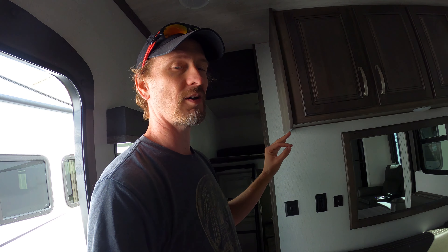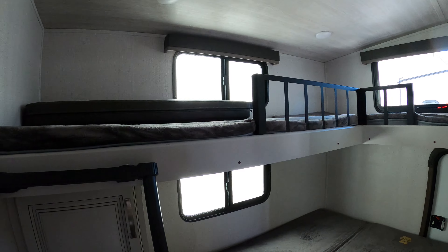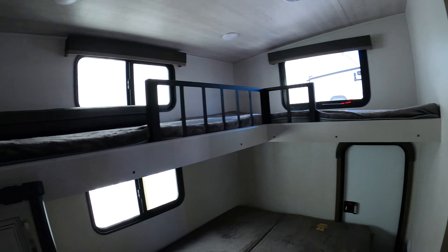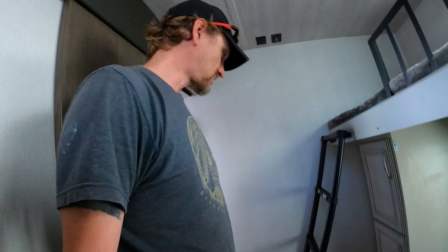I like this design a lot. I don't know why other fifth wheels always just put a weird bunkhouse. RV companies really need to start making models for virtual work because it's a real situation for a lot of people. Come around - you've got your ladder that goes up, sleeping quarters up top that can be storage until you have a kid that wants to sleep there, and then you have a whole guest bed. Right here it is kind of snug when the bed's down.